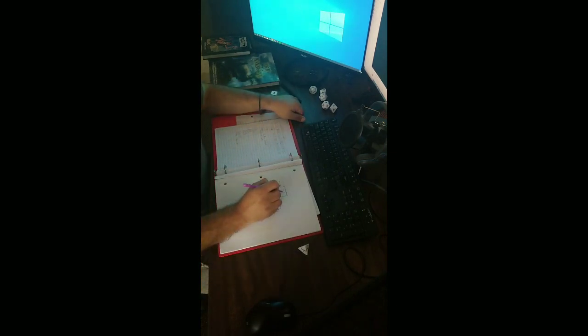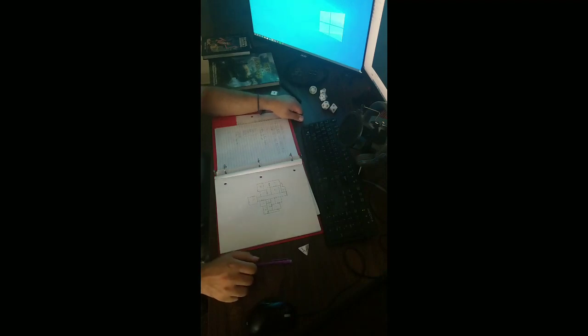I'm just going to connect these things. Maybe we do a secret passage here. Secret door, secret door. So there's our little crypt right here.